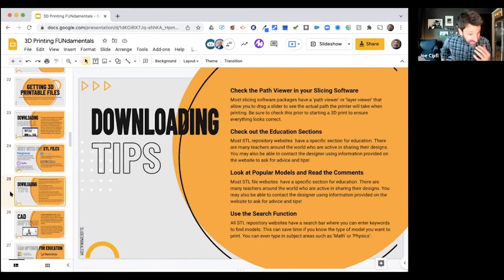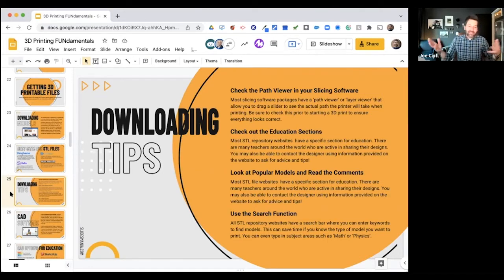Okay, now a couple of downloading tips. When you're downloading files from the internet, when you slice these objects, so when you open them in your slicer, before you send them to your printer, definitely look through the print preview section and make sure that everything looks right in the design, because these are files that people are just uploading to the internet. So nothing says that they're guaranteed to work or print well.